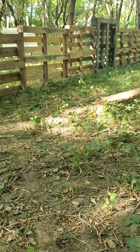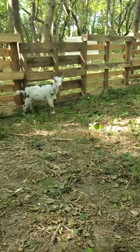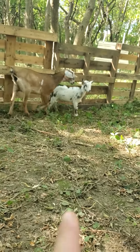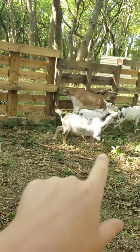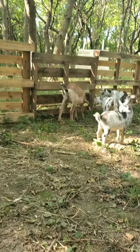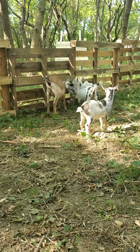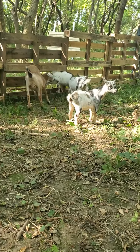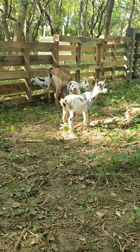So today I'm going to show you our new goats that we went to David City to buy. We did it, and so the three ones, those three same color, they're kind of merle goats, merle Nigerian dwarfs. Those three are all Nigerian dwarfs, and then the big brown one is a mini Nubian.